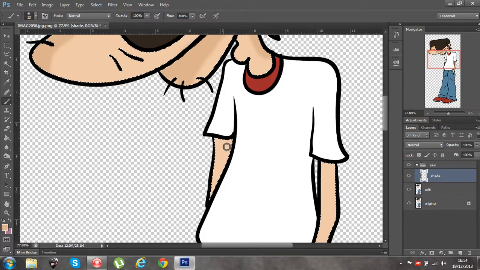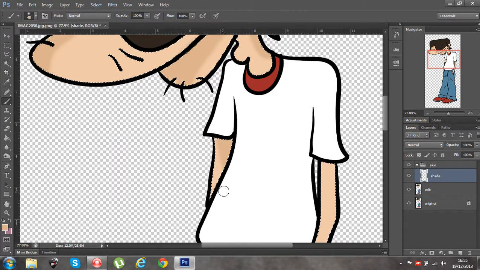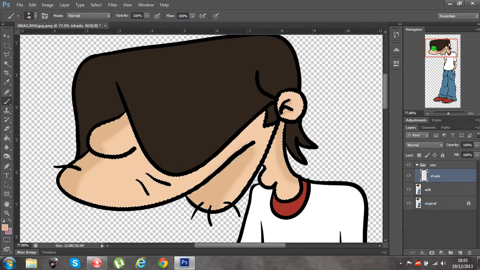I can do the same down here for the arms, and because I've used that magic wand selection, it's keeping within the selection that I've made. You'll notice that's just slightly harder. It's because I've reduced the size of the brush, so you're not seeing the blurred effect, or the feathered effect rather, by having the smoothness or hardness decreased right down to 0. So, before my computer crashes here, there's an indication of applying some shade.